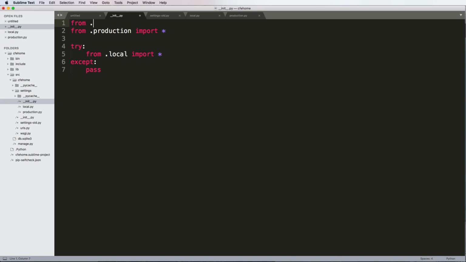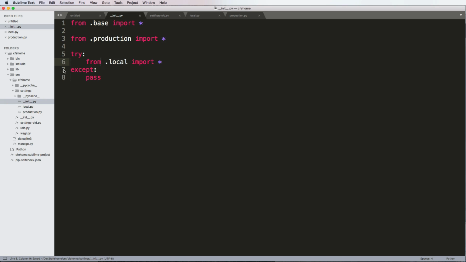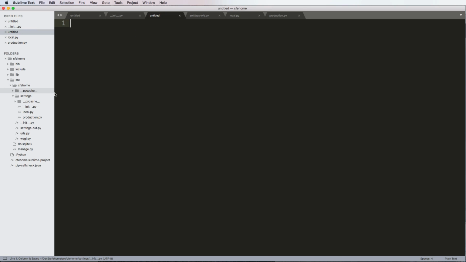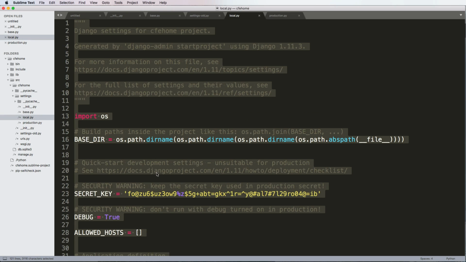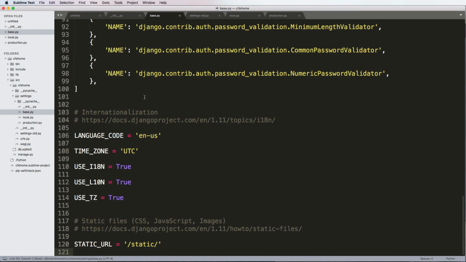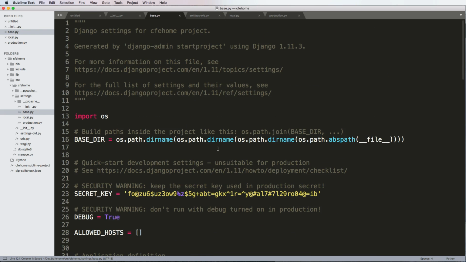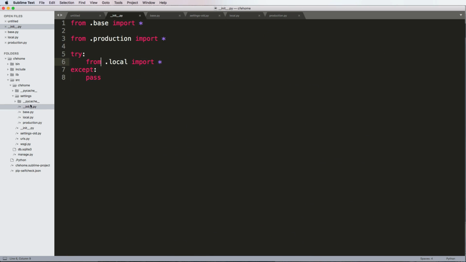Okay. And I also might want to have one more file. I'm not sure if this is in the guide or not, but I'm going to just do it, and I'll explain why in just a moment. And I'll put a file called base.py right inside of here. And that's going to copy local.py. Okay. Paste it in here, save it. All right. Now we have our project going. We have 3 different settings configurations. That's really what it is. And if we want to change any of those configurations, we just need to change the import here.